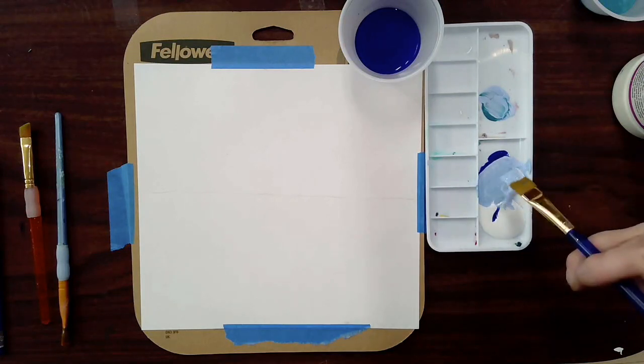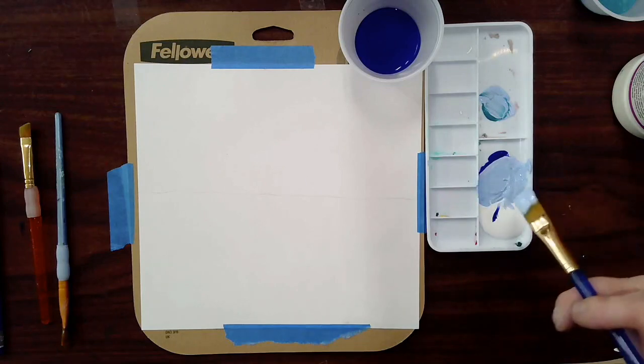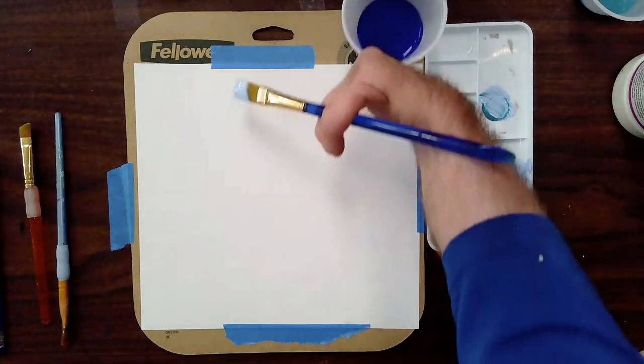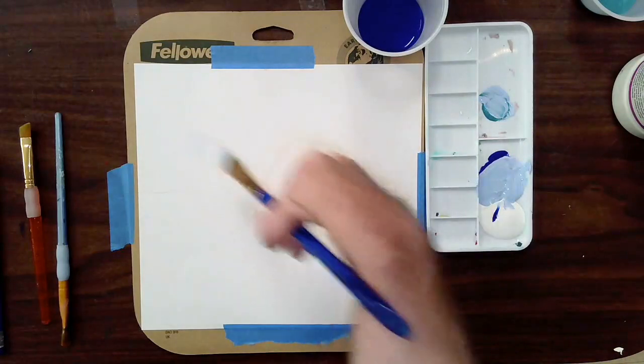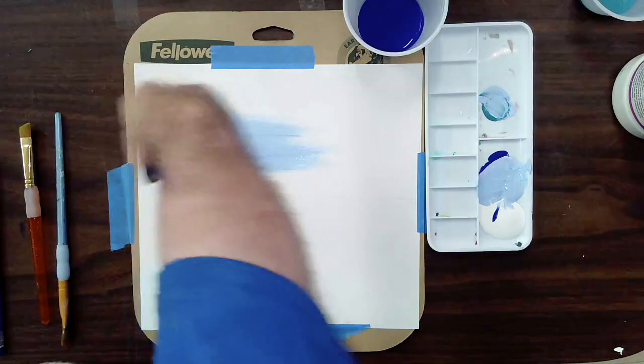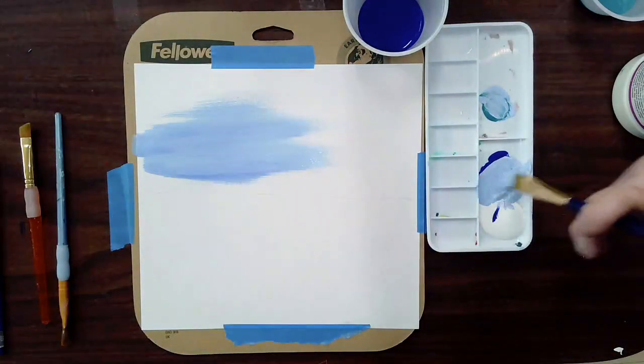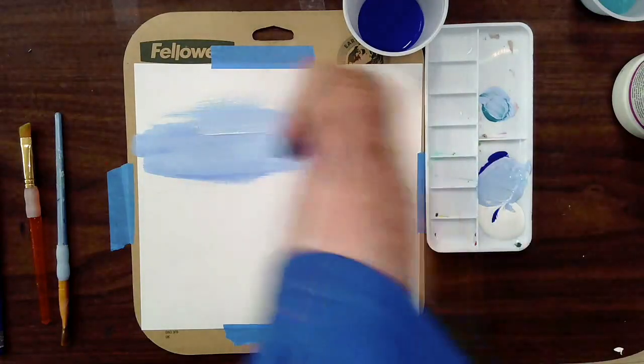So you can see that I have a lot of paint here because I'm going to be covering a large area of the paper. And then when you go to make your sky, make your brush strokes go across like this. It's a little streaky because it's not totally mixed.